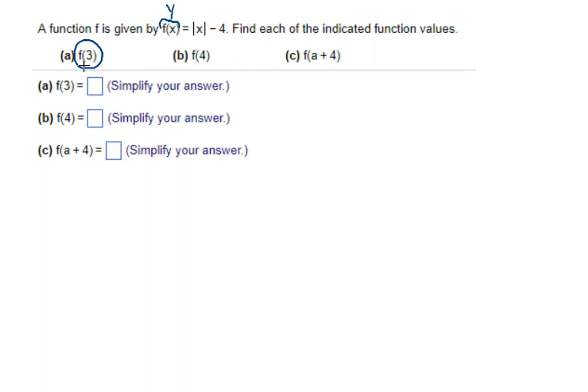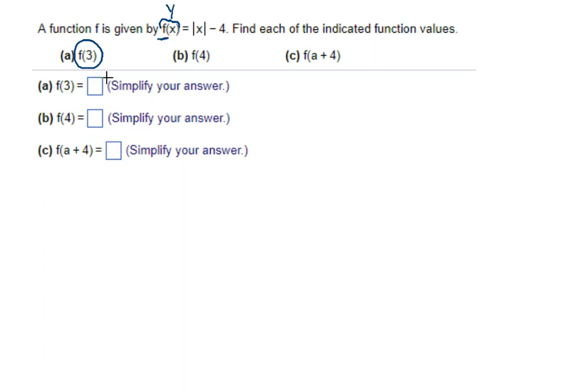And so when I want you to use equation f, I'll put that here. I'll put f of 3, for example, and it tells me to use equation f. If I wanted you to use equation g, which isn't listed here, but if there was another equation, we could call it g, and then I could say find g of 5. And you would know to use that other equation. All right, so this tells me which equation to use.